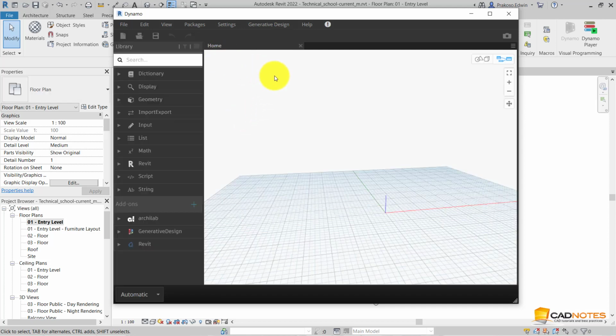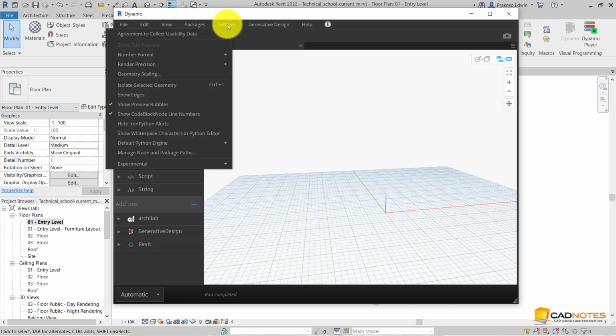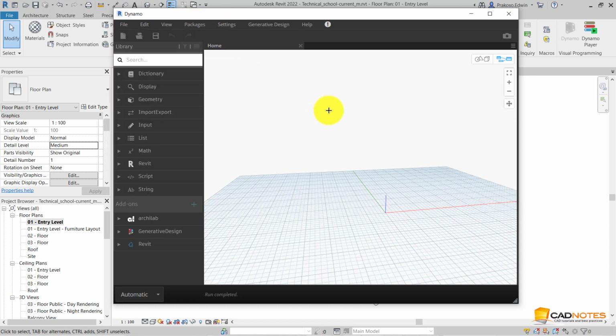We can see that here the interface is quite standard. We can see the menu on the top side of this window. We have menu for file, edit, settings. So it's very common for Windows application. This is the workspace where we can create a Dynamo script, and also the preview window when you are working with Dynamo geometry. We will cover this later, and on the left side we have the Dynamo library.